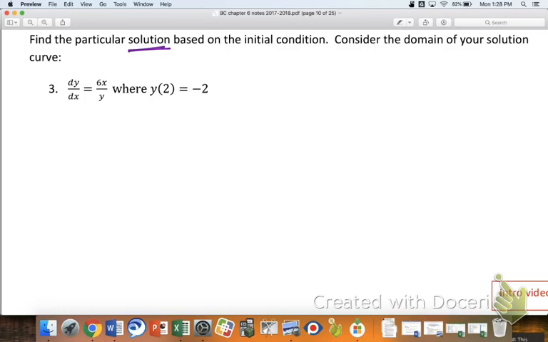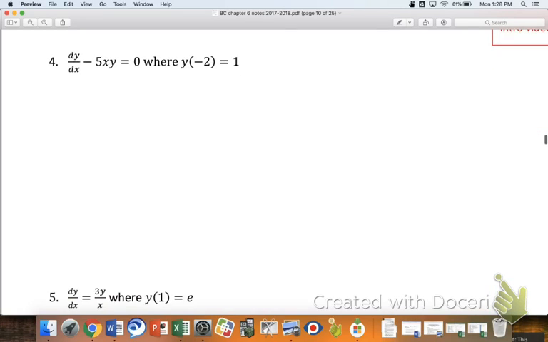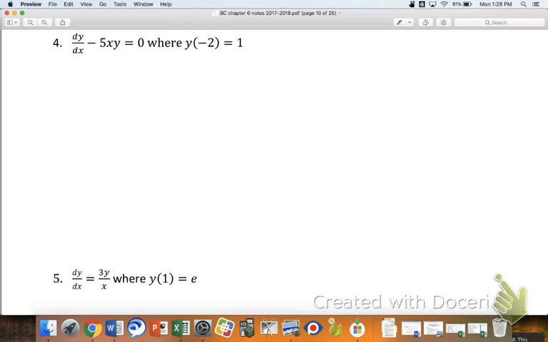So guys, I want to ask you a question. If I told you that such and such, whatever it was, is a solution to this equation, what does that mean? Johnny? It's a certain point along the line. Equation. That's too vague. I'm not sure what line we're talking about.